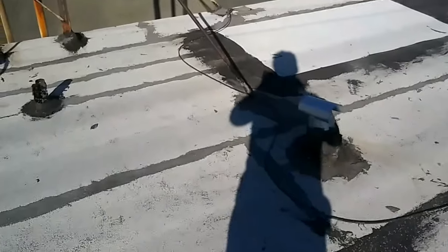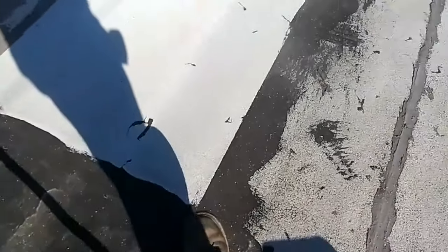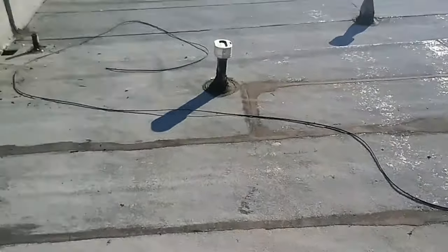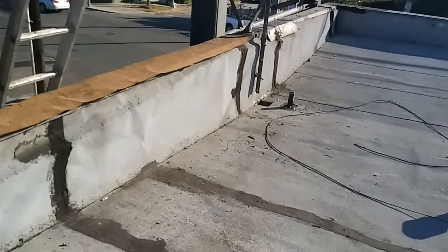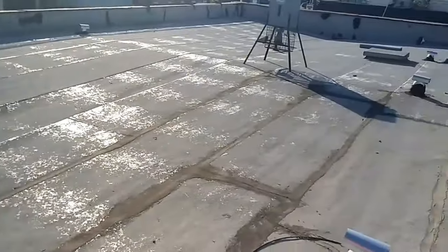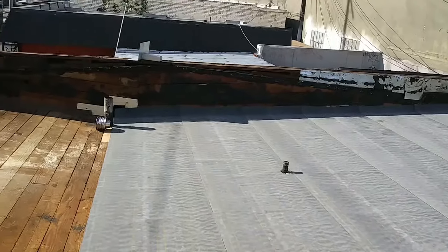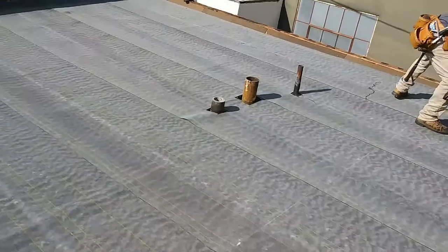Right here is where they did the repair — I don't know how they did it, I don't want to know, but it's a handyman job. Anyway, if it works it works. This is how they do it. I'm going to remove all the roof and then install a new one. This is the pet clinic.